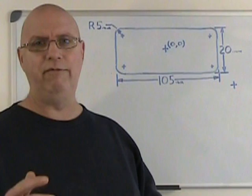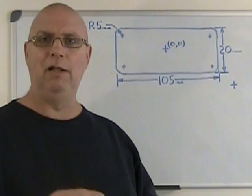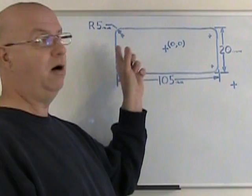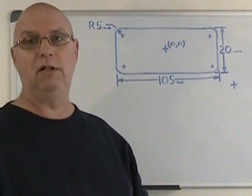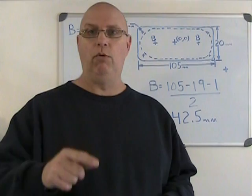Why 3/4? Because the project is metric, and 3/4 inch is very close to 19 millimeters. When I rough out here, I'm going to want to leave a little bit of material all around my pocket for finishing. That 3/4 inch tool is going to leave me about 0.5 millimeter on each side here, and that'll do just fine. So let's take a look at those coordinates for roughing with the 3/4 inch or 19 millimeter tool.